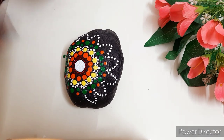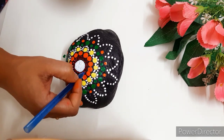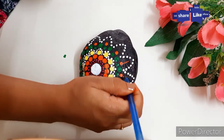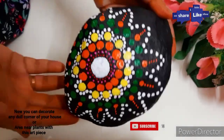This particular art can be done by anyone who just doesn't know anything about art as well, because it's that simple. And you can also create this on a canvas and hang it on the wall, and that creates a beautiful wall hanging. It is now done.